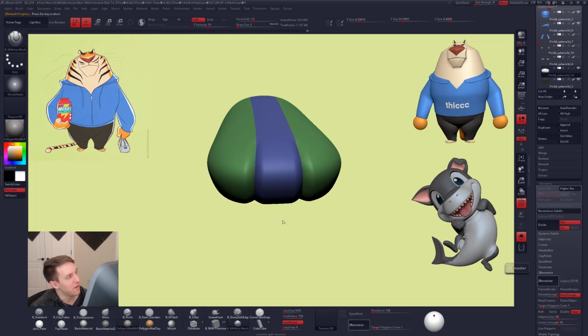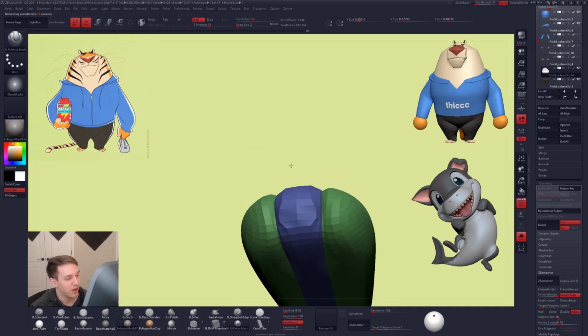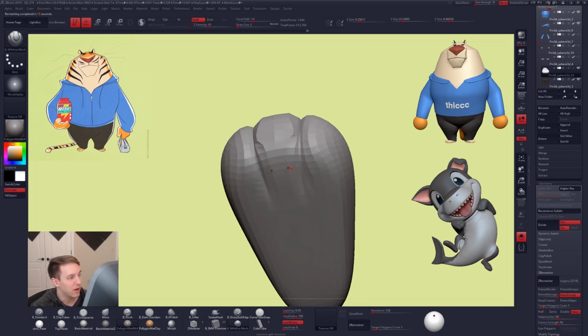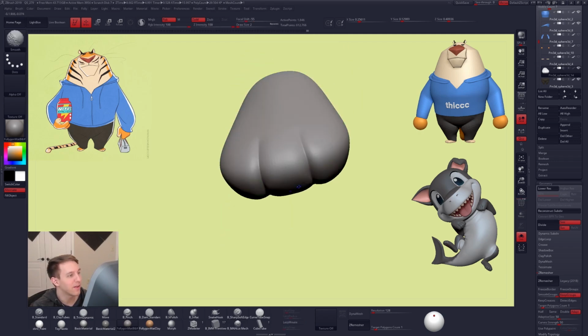All right, let's try that again. No wonder it was taking so long to calculate. Those polygroups were stupid. Couldn't even get edge loops out of something like that. I'm surprised it did create edge loops. So unfortunately, the polygroup system will create polygroups that are the same color on occasion. Very rare that you get something that looks exactly the same, but I apparently got very lucky. Should go buy a lottery ticket now.